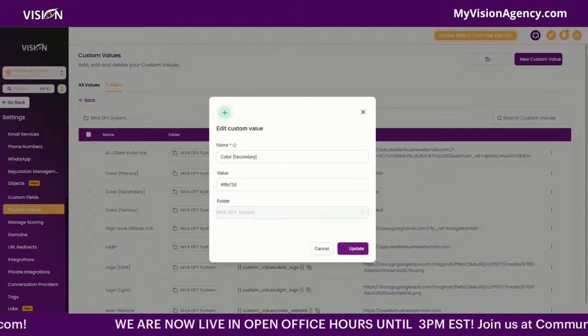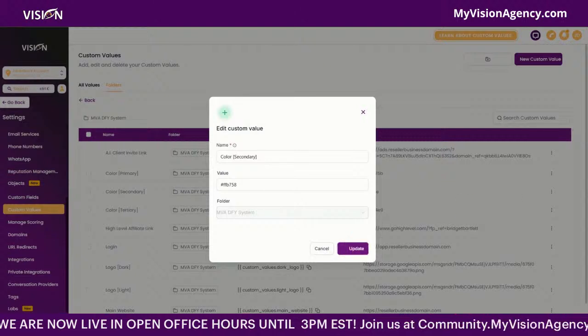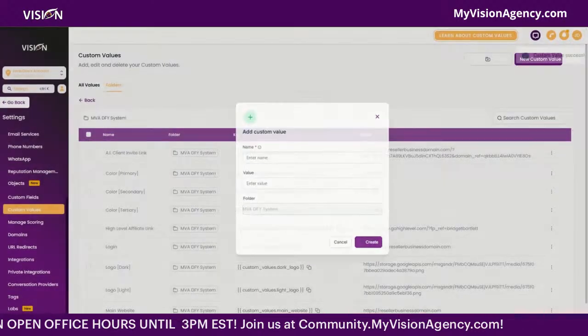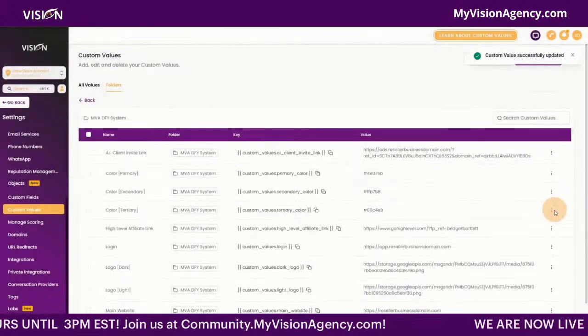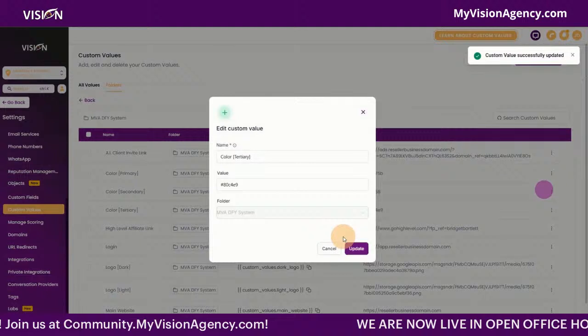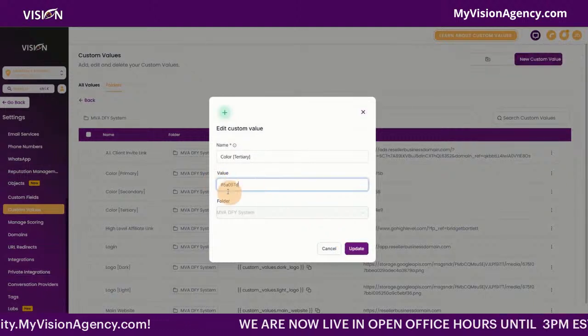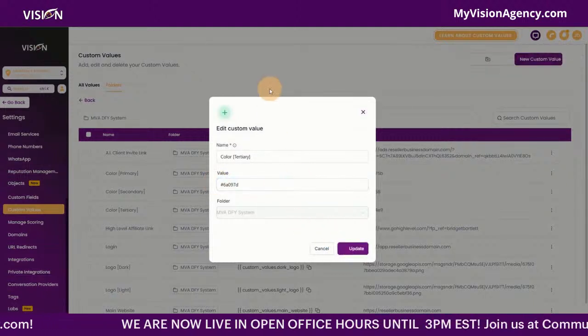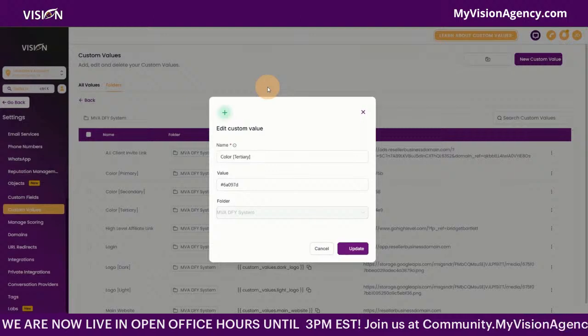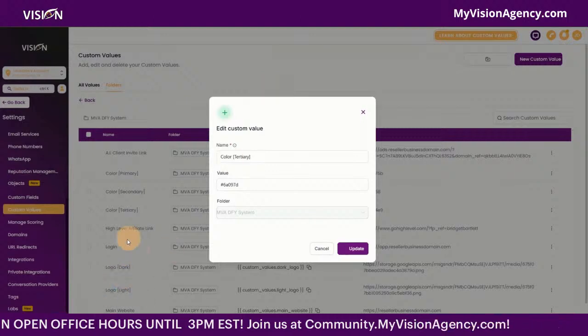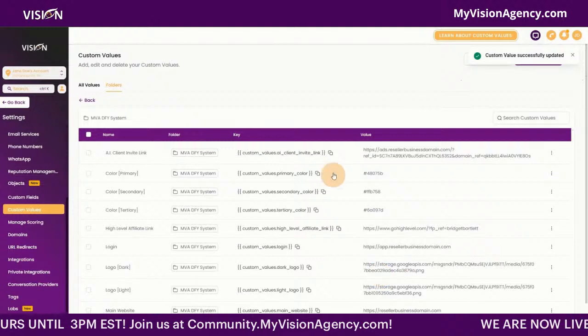And if I wanted to, of course, update the logo, I certainly could do that. But just to save time, I'm going to just show you the colors here because you will definitely see the magic that happens and why High Level is so good with duplication. If I wanted to change the logos, you'll see here that it's attached to a custom value. I would just change the link.